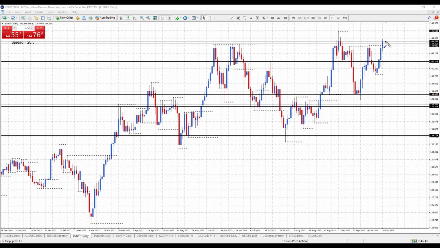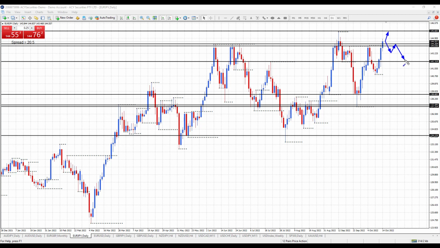Will this advance continue at the start of the week to come up and test monthly resistance at 145.68? This area has proven to be a very strong resistance area in the past. You can see once we got into this area before, we significantly sold off. So can the uptrend hold? Or are we going to see at the start of the week a movement back below 144.26, back below 144.00, and then does that area become resistance for a movement back down the range?